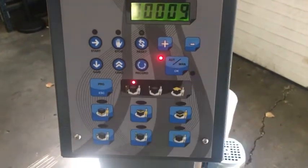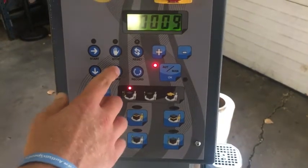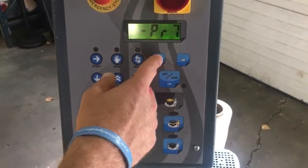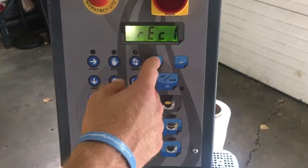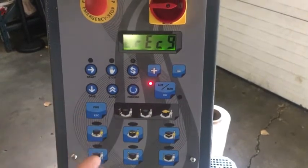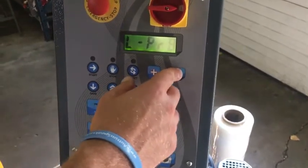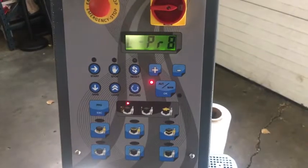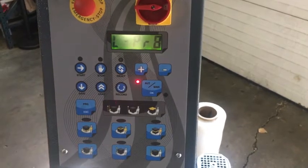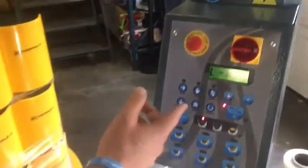In auto mode, you can go to 18 different programs. If you click the load button, it shows program one; scroll up and there are nine programs, and if you keep going there are actually nine more recordable programs. We're not going to go through the recordable programs in this video — we'll do another video showing the recordable or playback mode, which is a highly customizable mode allowing you to configure the machine in even more ways than these program modes.